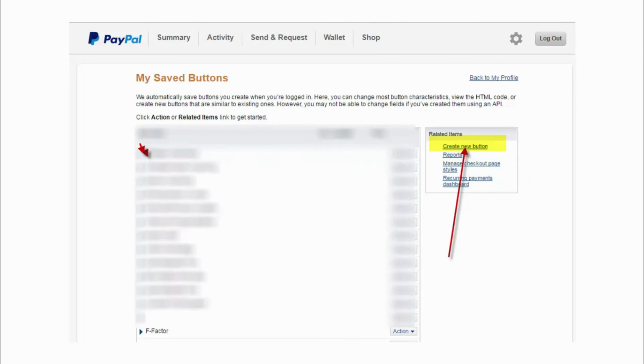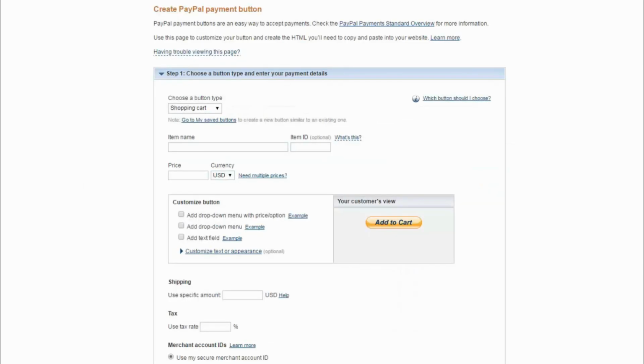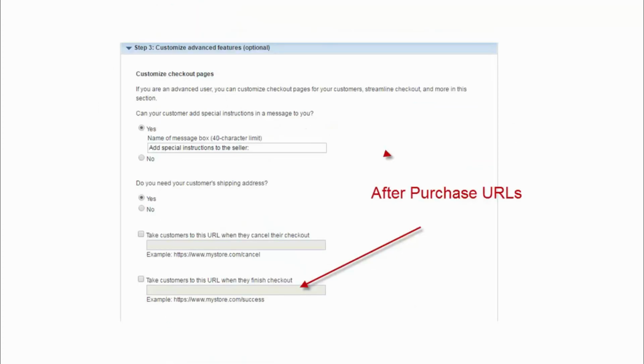And you've probably been through the process where you have gone to PayPal, you've created a new button, you've set your price, and you've created your product. And then comes to where you need to decide on where you're going to send the buyer once they've actually been through the process. Now, if you have upsells, you want to make sure that when the customer finishes their checkout, that their upsell link goes in this box.